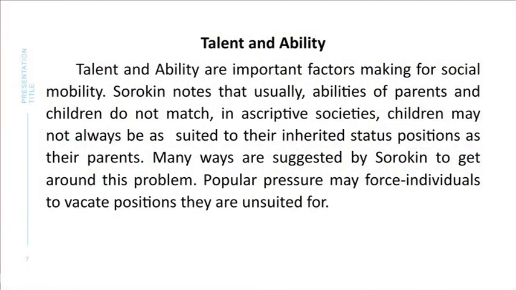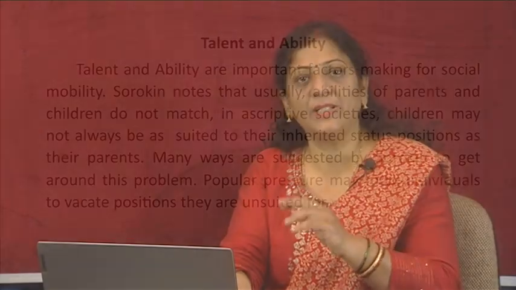Now, another factor which is responsible for social mobility is talent and ability. Sorokin notes that usually the ability of parents and children does not match in ascriptive societies. Children may not always be as suited to their inherited status position as their parents, as we see in our Indian traditional setup, where we talk about the caste hierarchy, where definite occupations were ascribed to certain castes, and it was assumed earlier that the occupation of the father would be followed by the next generation.